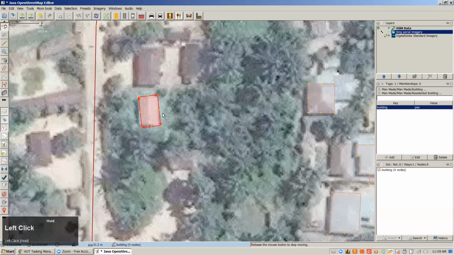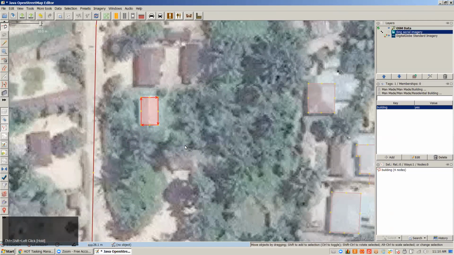And so there's 2 other sets of keystrokes. There's 2 other sections in the keystroke section in the document that I shared, which I can share again. There are some keystrokes it wants you to learn, and these are 2 of them. Control and Shift lets me rotate this building, so I could easily get this thing to line back up. And the other one you want is Control and Alt, which lets me make it bigger or smaller. So if I just overdrew it or I was fixing somebody else's, I could quickly scale it and rotate it. That's super helpful for mapping buildings.